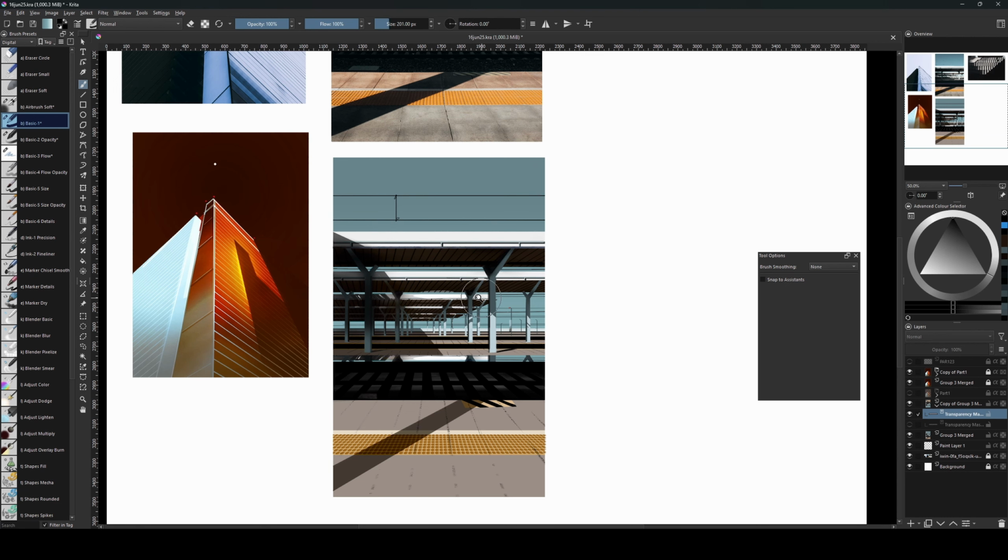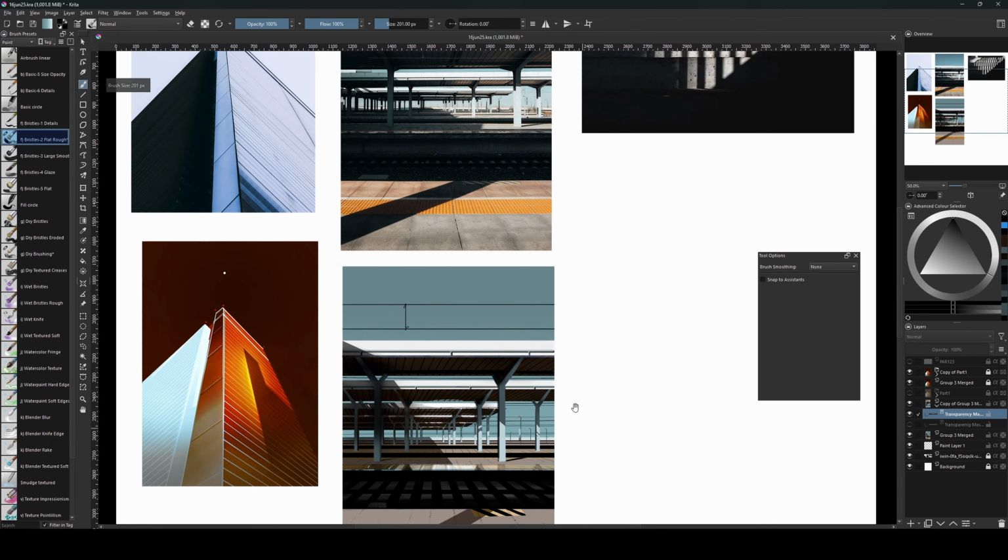I think it's better if you use the texture brush. The paint bristle. You got the bristle brush here, like this, and lower the opacity a little.